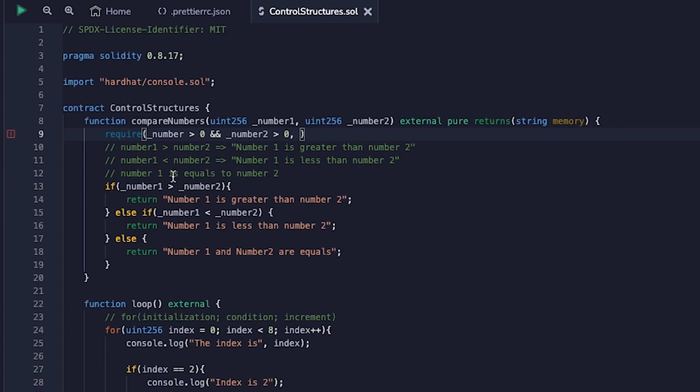And then require will accept, first this is the condition, but also we have the possibility to specify a message, and we could say invalid data.